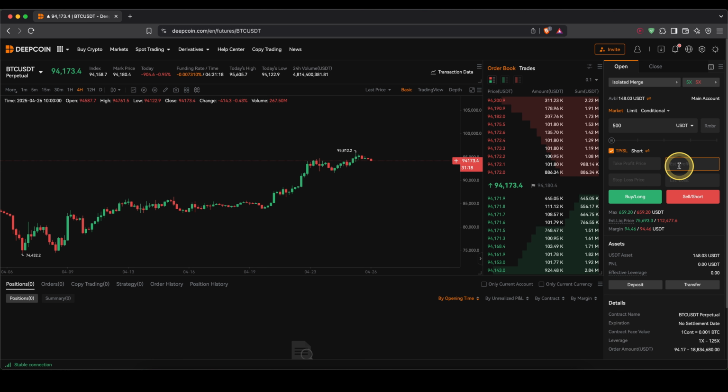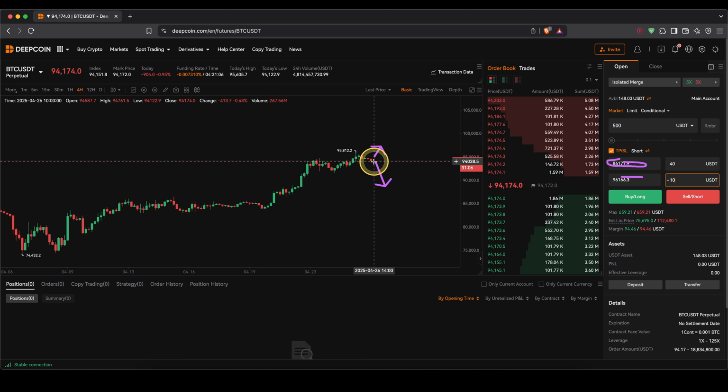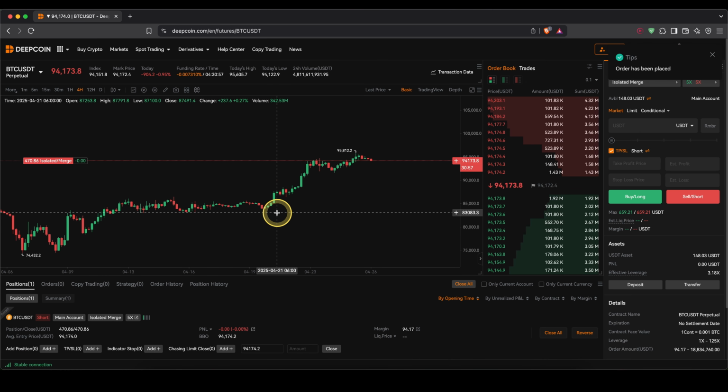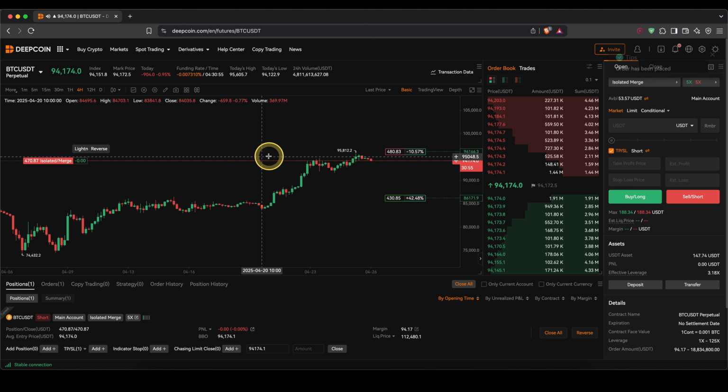And I want to say, let's say $40 of profit and $10 of a loss. Prices are automatically calculated. Only difference is, of course, now the profit price is below the current price and the loss price is above the price, because you're making a loss if the price goes up and a profit if the price goes down. That's pretty much the only difference. Then if I just click on sell short, confirm that, you will see now I'm in my short position. You can see this is where I entered. Up here is my stop loss, minus 10%, and down here is my take profit, plus 40%.